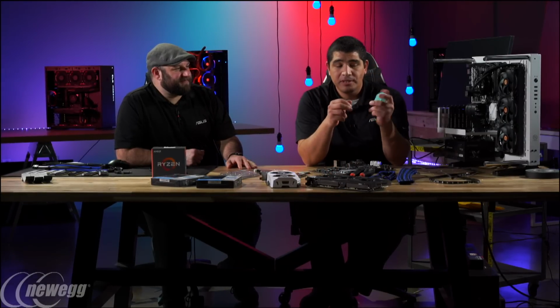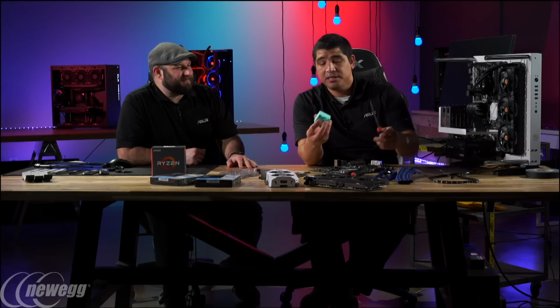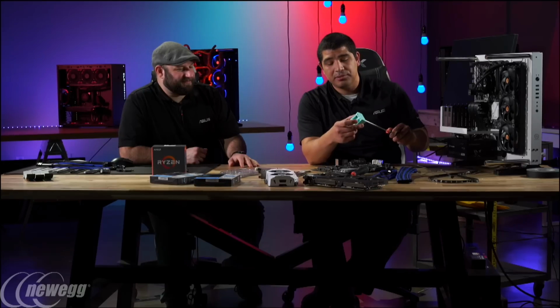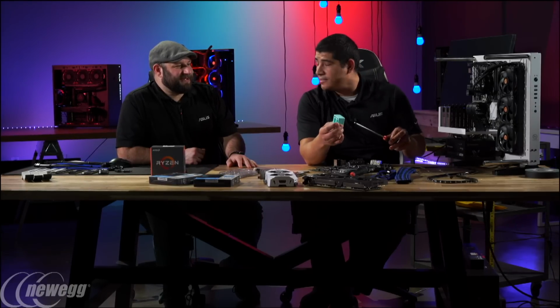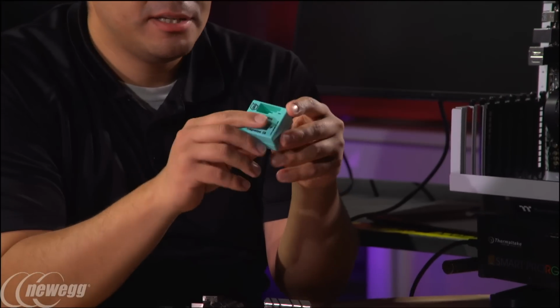Another helpful one that I like is this magnetizer. It makes it really easy so that if I want to make sure that I don't drop screws, I just run this through, and now I have a magnetized tip. And if I need to demagnetize it, I can just run it back through on the other side, and it's no longer magnetized. I have never seen one of those before in my life. Yeah, it's really sweet. You can get these; they're pretty cheap.